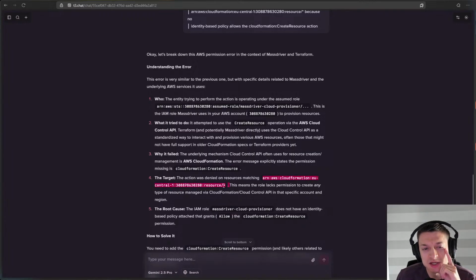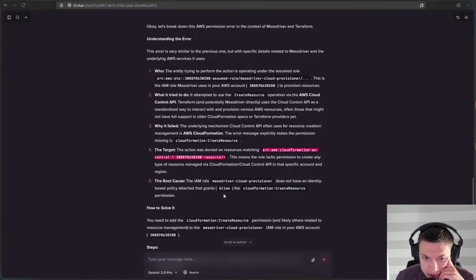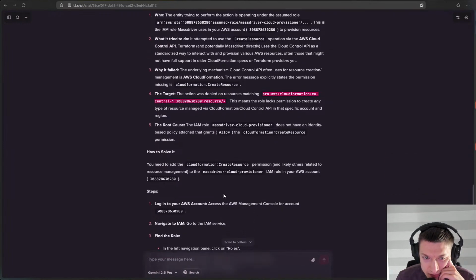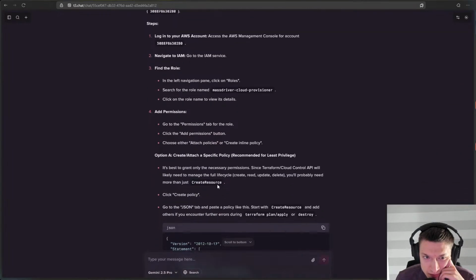Yeah, it tries to create the stuff in Massdriver account, not in mine.